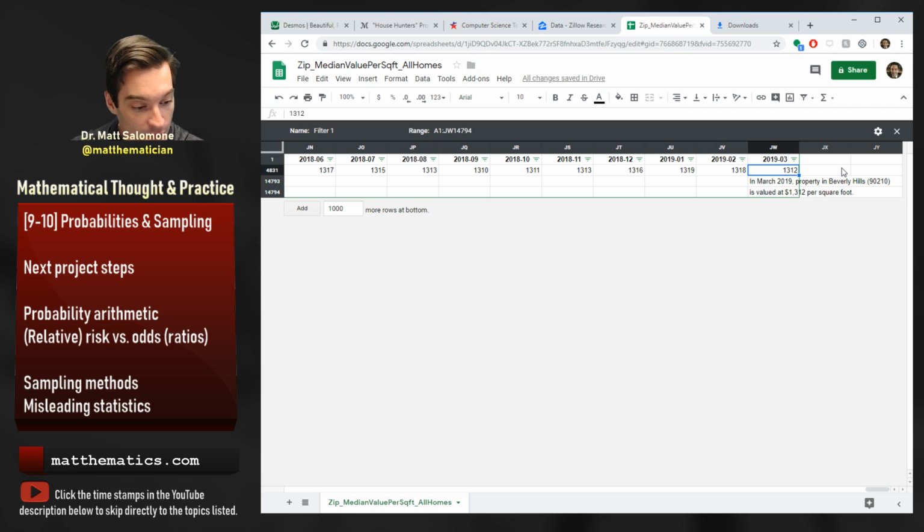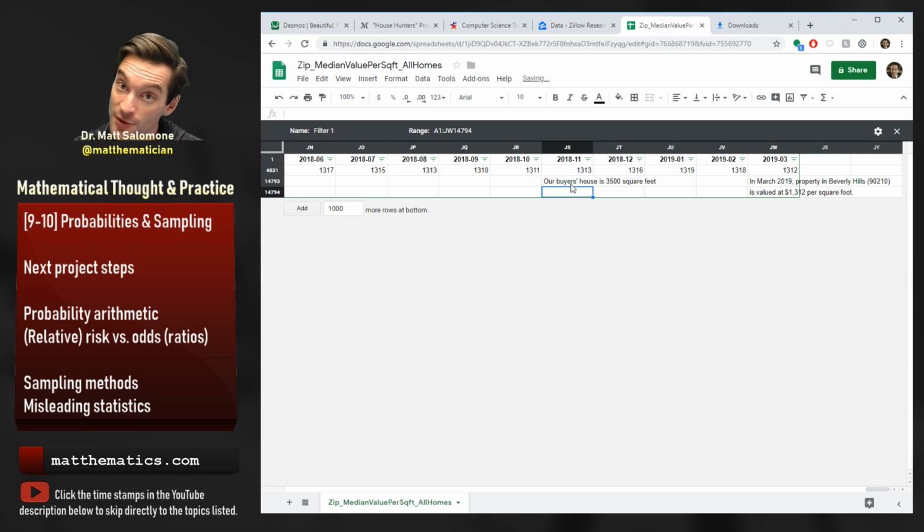This is a really important number because it's going to give us a baseline: based on how large the property is, how much would we expect that property in that zip code to sell for, a selling price. So let's suppose that our buyer's house is 3,500 square feet.